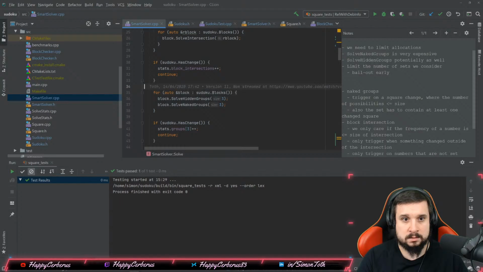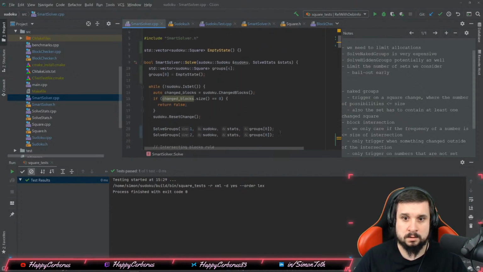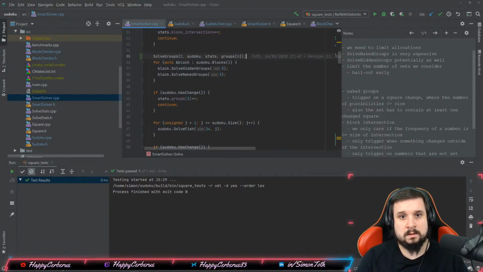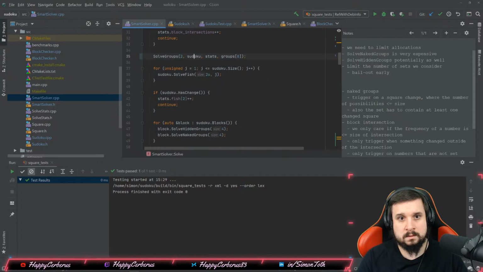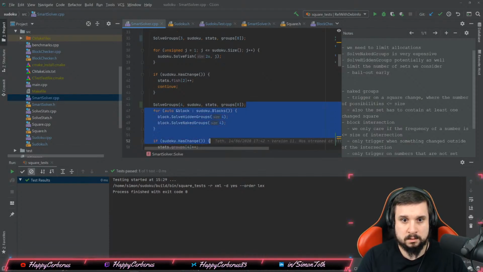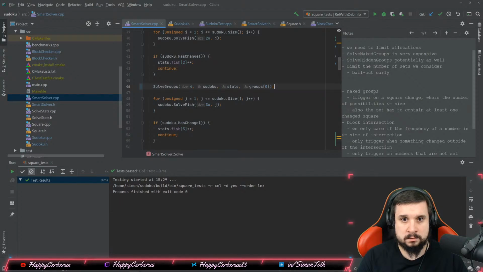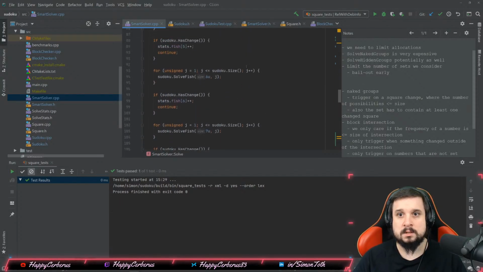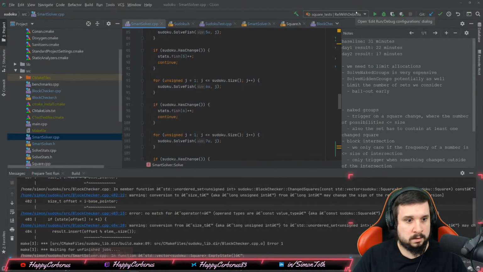Solve groups for size 3 is here. Size 4 is here, and that should be it for the groups.